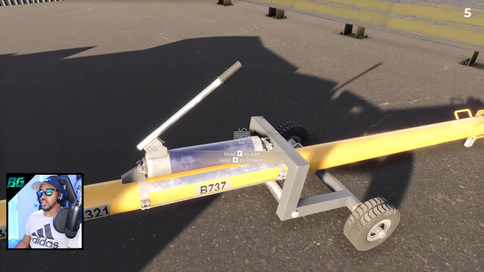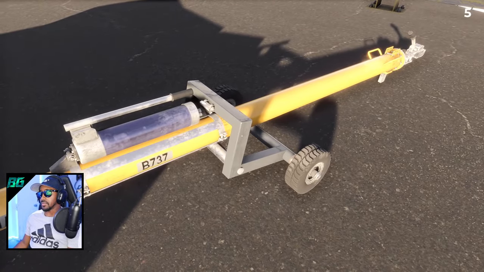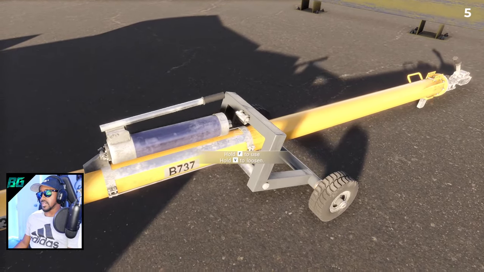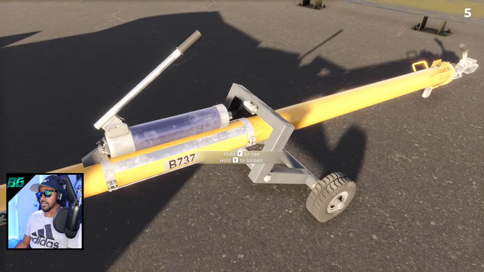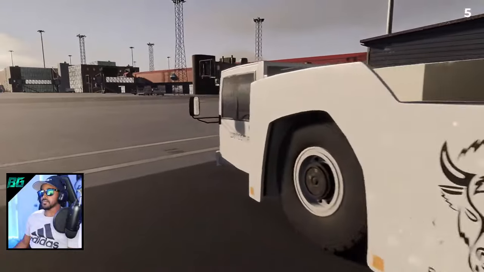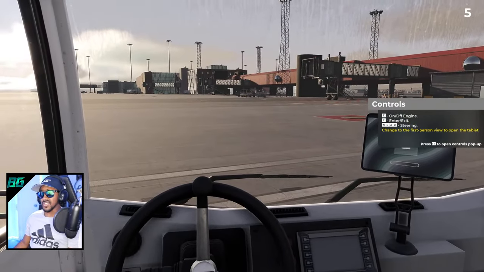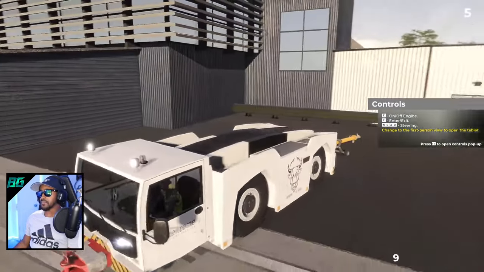With the tow bar, you press on this hydraulic thing and it lowers the wheels, so that you can actually roll and not be dragging on the ground. This is actually how it works in real life. This is the tow bar used for both 737s and A320s. There's a different tow bar you would use for a heavier plane, like a 75 or a 76, something like that. I think A220 uses the same one as well.